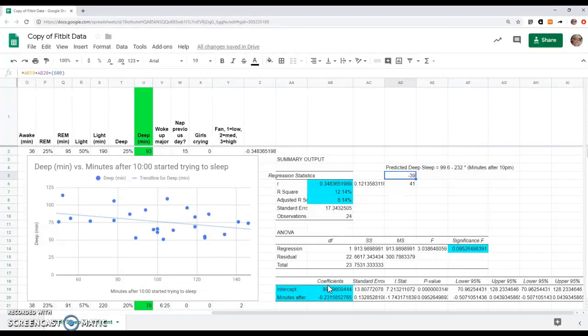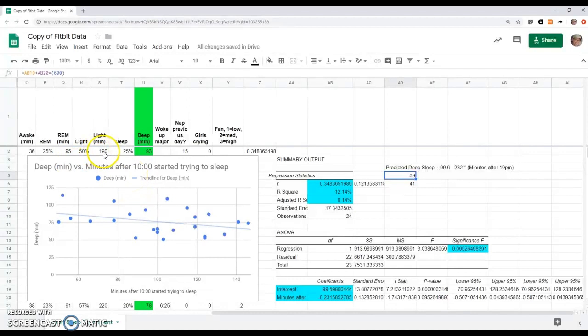The danger is we never know if there are lurking variables we're not thinking about, and that's where a true experiment, where you randomly assign the groups to two or more treatment groups, helps. That random assignment helps balance those lurking variables, so it kind of takes them out of the equation. In many cases, we can't do an experiment. As it turns out here, we actually could do an experiment.